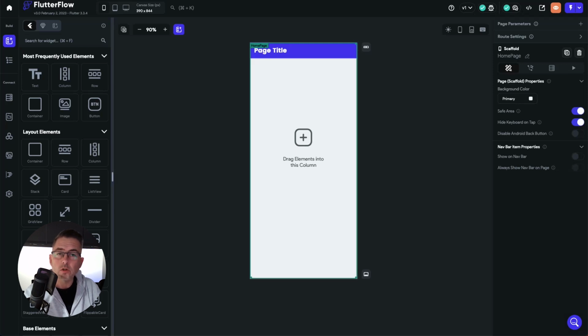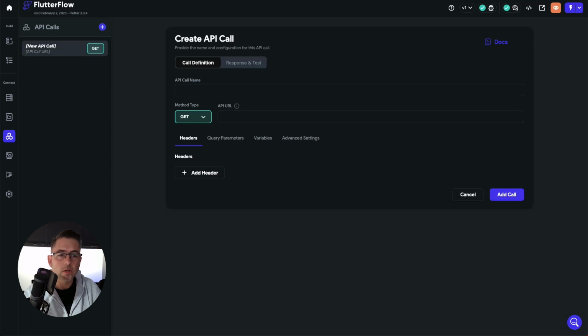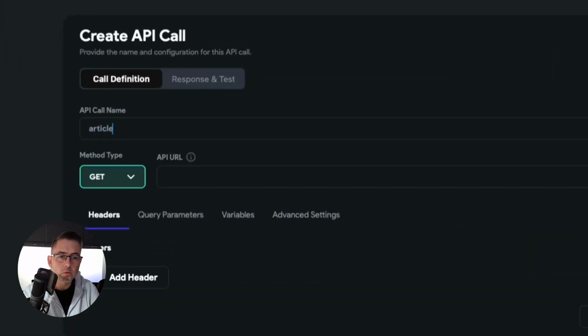So the first thing that we're going to do is we're going to want to add the API into FlutterFlow, so we can then invoke it to pull down the data that we need for our articles. So we're going to head over to the API call section. We're going to hit on plus, and we're going to create an API call. We're going to give this API a name of articles, and then we need to pull in our API URL from Postman.